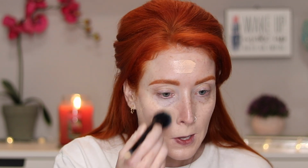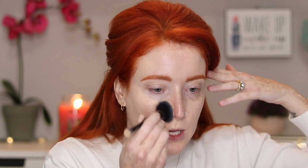So it says it's supposed to have a sheer to medium coverage. It's covering up my blemishes. So to me, that is not a sheer to medium, because a sheer to medium, I'm gonna add some more. A sheer to medium would, in my opinion, not cover up these big honkers on my face. But look at that, it's covering them right up. I like that. It's giving a really pretty glow.